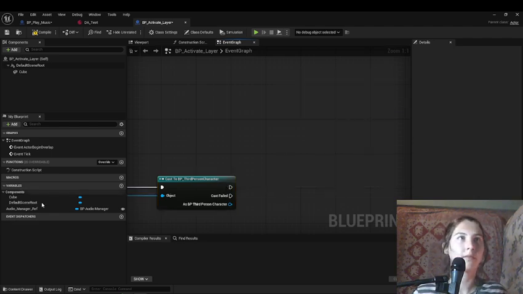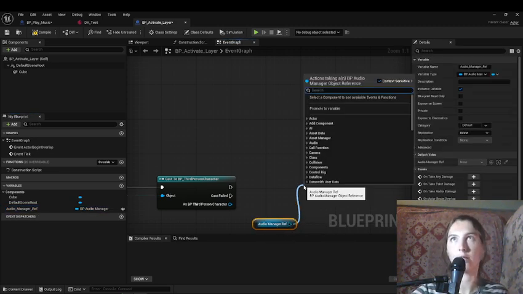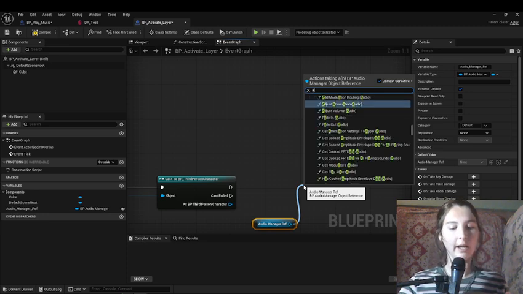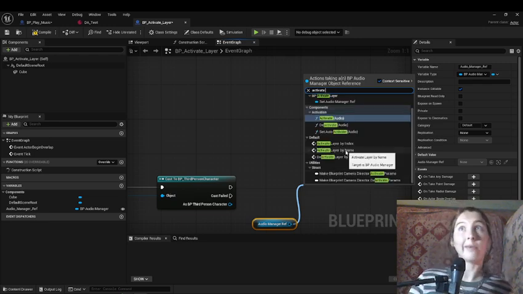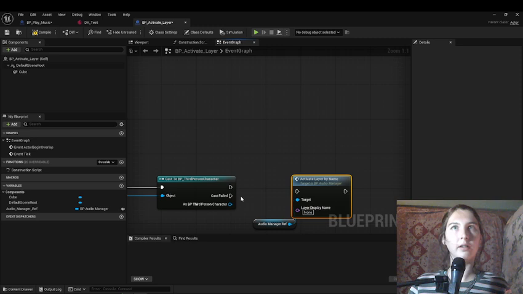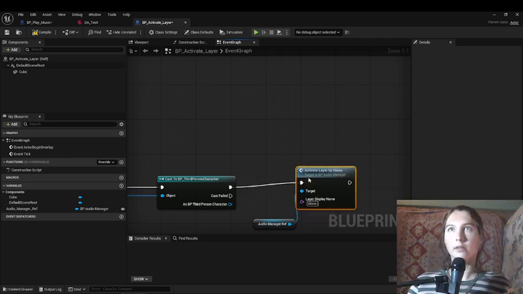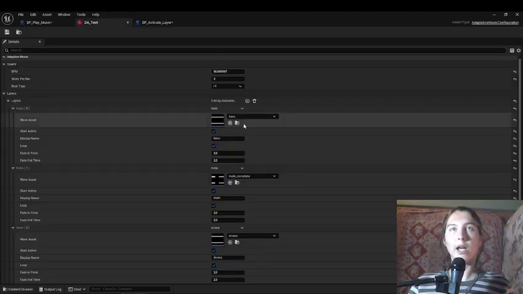Now first let's get my audio manager, and now let's search this function. Activate layer by name. I'm going to use this one, it's easier. And the layer name, okay, let's see what we have here.